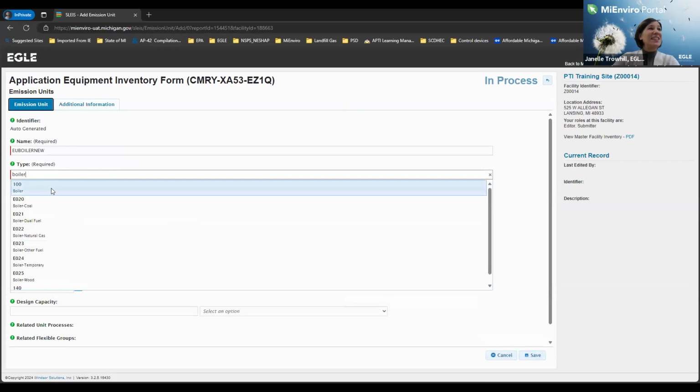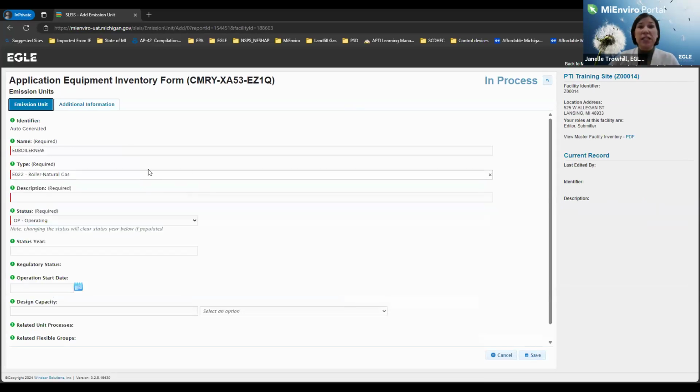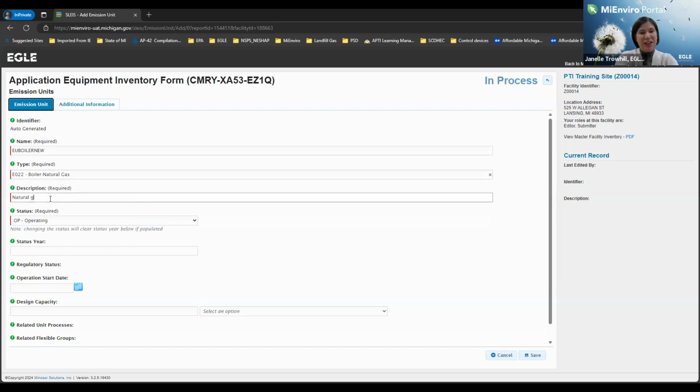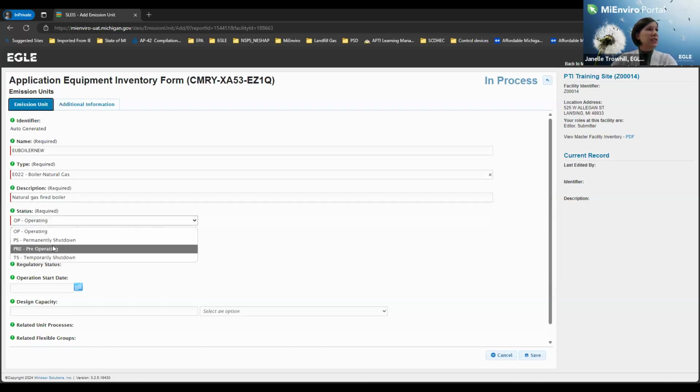This is the type ahead, the list that you would enter of the type. So we have natural gas boiler. The description is where you would put in natural gas fired boiler. Again, it's pre-operating. If for some reason you were doing something else, wanting to shut down something, let us know about that in here, and that's where you would change it.